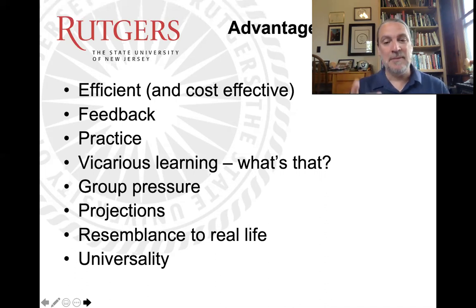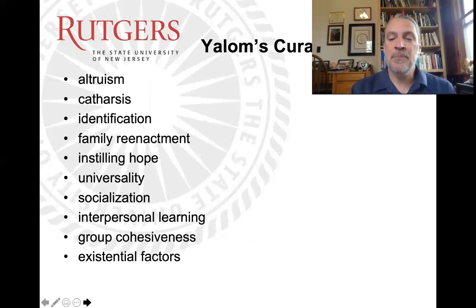We'll talk a little more about that in a minute. And then also universality. Most people's problems, I would say anybody's problems, can be made worse by the feeling that it's only happening to me and I'm all alone in this. And just the sheer idea of being in a group with people fights that theory. Here's a group of people and they're going through the same thing as me. And some of them are doing better and some of them are doing worse. It's not just me. And that's helpful all by itself. And that's a silent message that gets sent out in group.